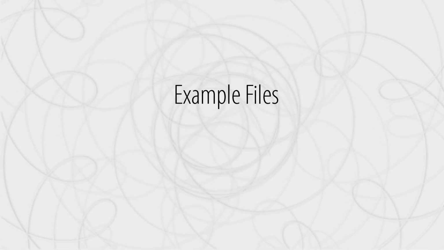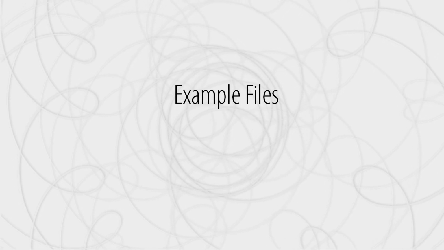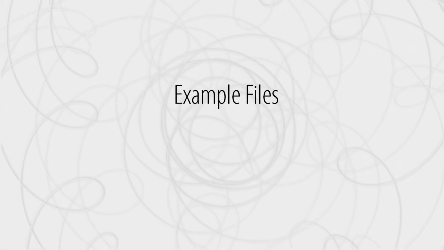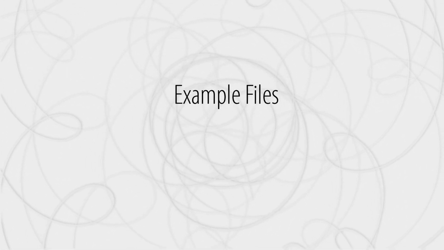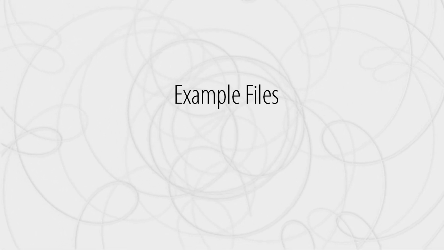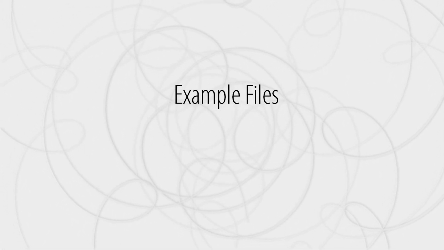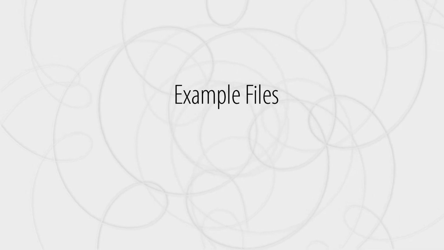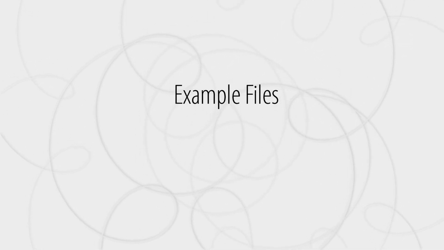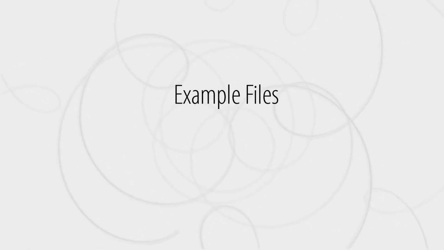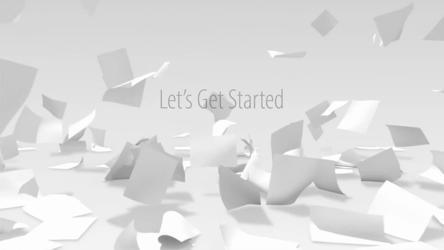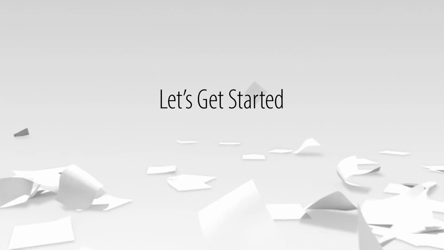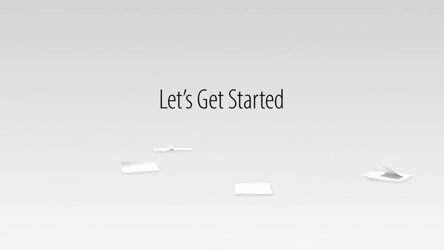The example file shows the directory structure, and it has dummy files in it that show the naming convention and how things are organized in a logical way. And it's pretty much exactly the same between Windows, Mac, and Linux. The organization will be exactly the same. It'll just look a little bit different in the 3 operating systems. That's enough of an introduction. Let's get started and learn about file organization for designers.